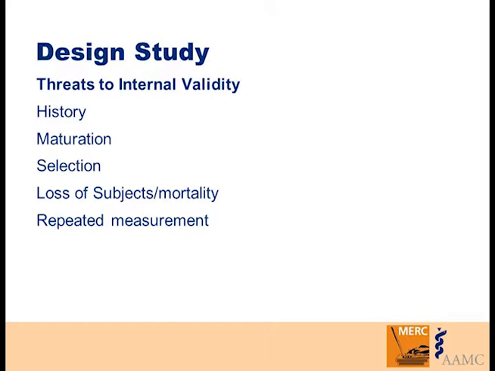Selection bias is often an issue if we rely on volunteers, or if we have an extended observation period, we may experience loss of subjects or dropout. Similarly, if we are asking subjects to repeat a task or a survey on multiple occasions, prior experiences may influence later outcomes. In sum, internal validity has to do with how we design and carry out our study.